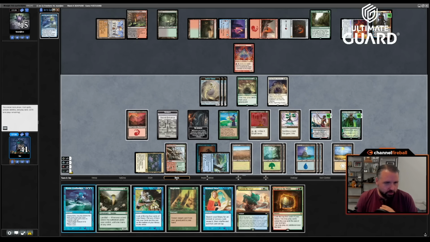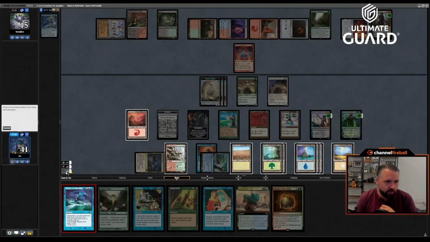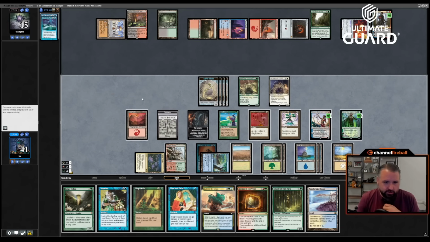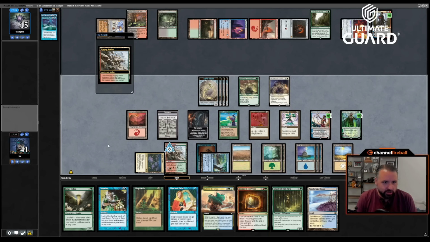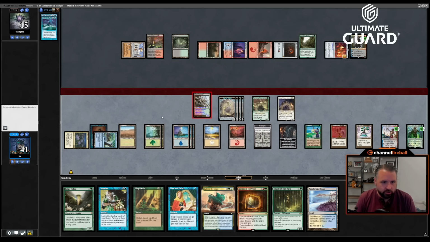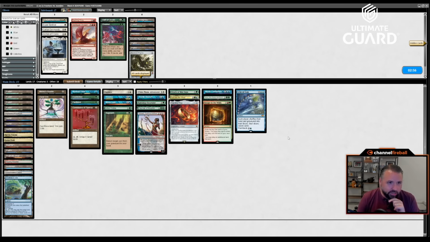And then return target creature to owner's hand, draw 2 cards. Okay. And I also get to make like millions of tokens. All right. That was pretty cool. So this was a turn 6 win. And I got to cast Reprieve and 2 Mystic Confluences on the way. So unless J-Bro has something, then we're considering that a dub. All right. Up a game.